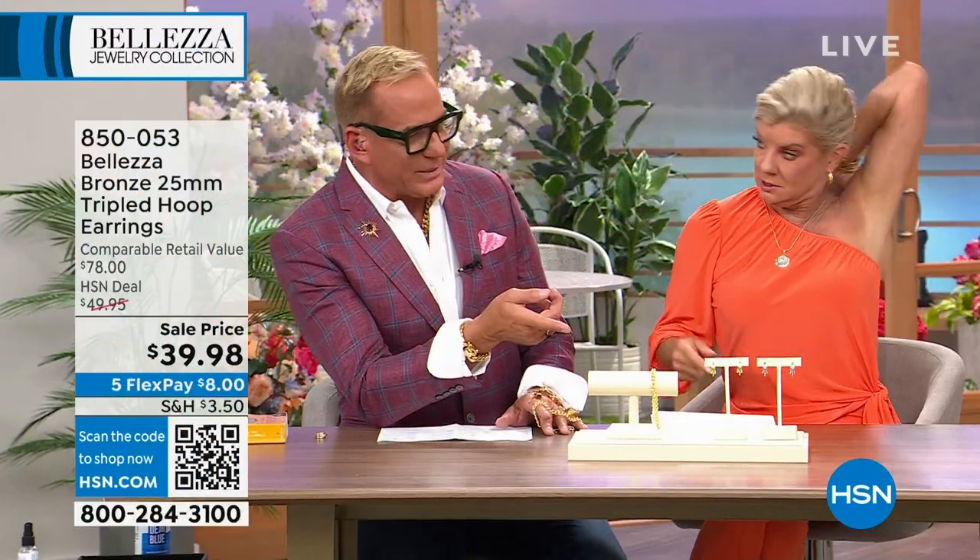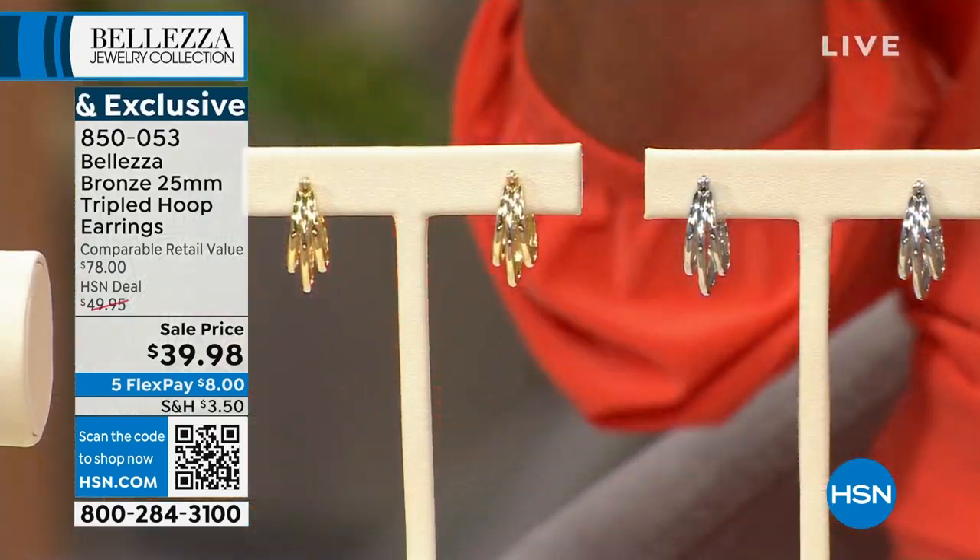We've done different anklets in the line, but not this bold. That's the biggest and boldest. The first thing our stylist said was, 'Oh I love this, but usually these things break.' And that's right — it's hard to even show up, especially in the look of gold, because they're so tiny. But here it's big and bold. Now, definitely a favorite in our Baletza line — our hoop earrings.